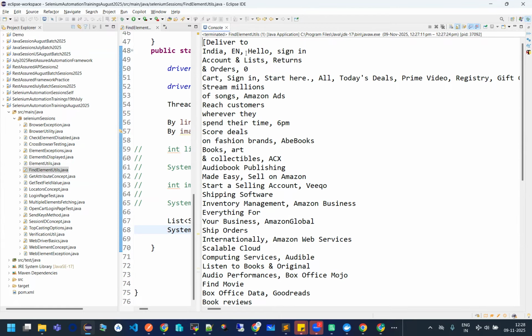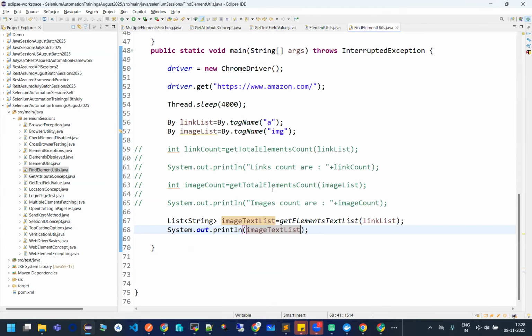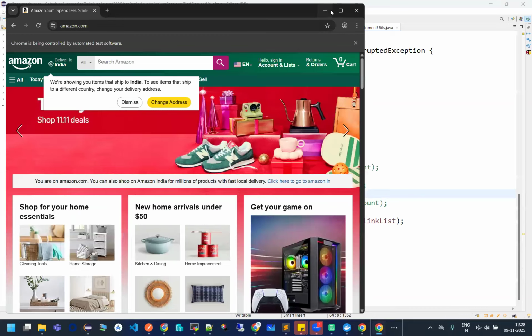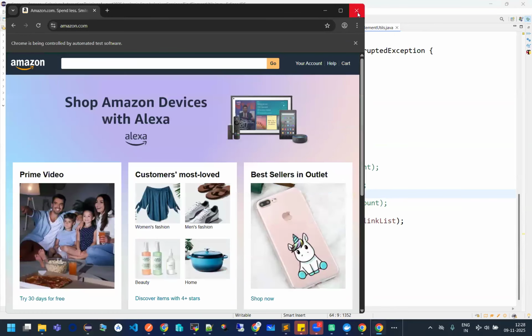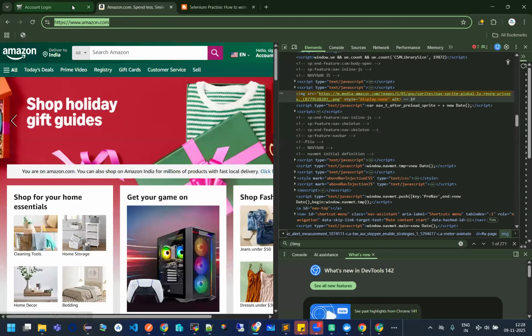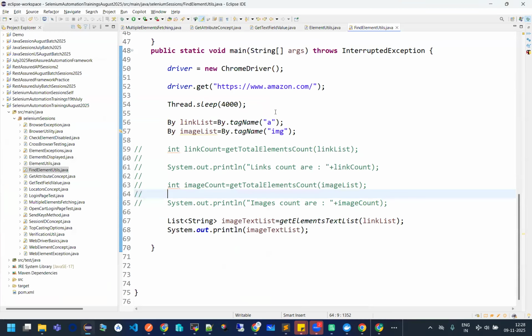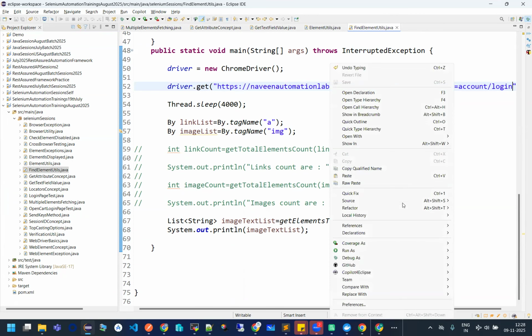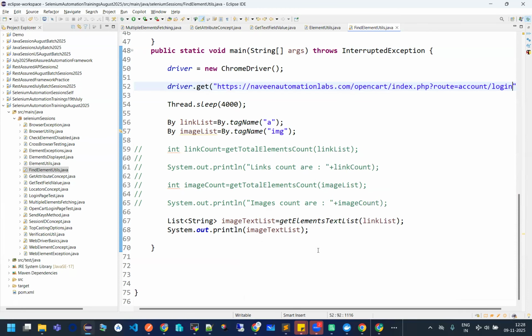And now tomorrow, understand, I'll take not this application but the open cart application, because I want to show you one more case. Can I test it on this also? The same thing. I just need to make a change at the application level. That's it. And now I should get a proper list of the text of the elements here also.